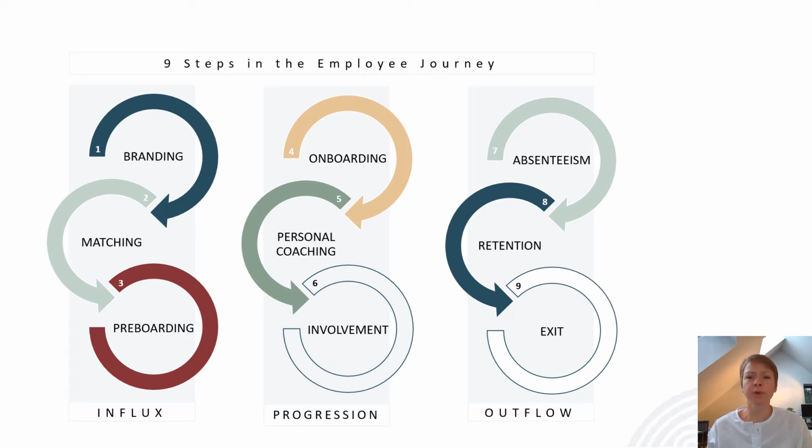What's the use of showing a beautifully cladded shiny building to newcomers if the interior is damp, old-fashioned, or even unpleasant? What I want to say with this imagery is that people will very soon look for the exit in such an environment. For a good employee journey, you need to ensure that also the interior of your office building is neat and welcoming, and that everyone likes to be there and wants to stay. You want to create a working environment where your employees do not even know where the exit is.